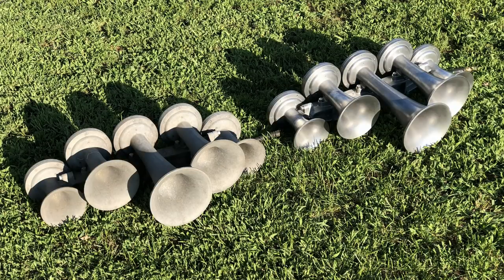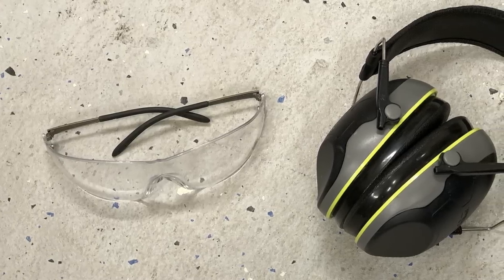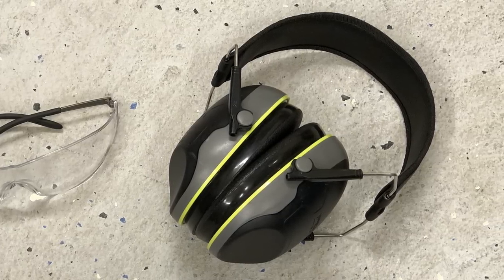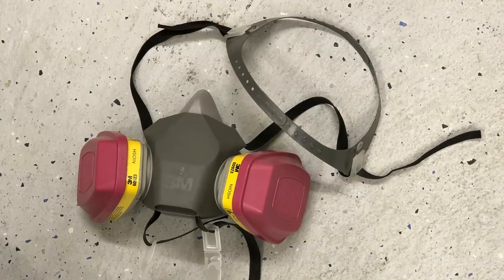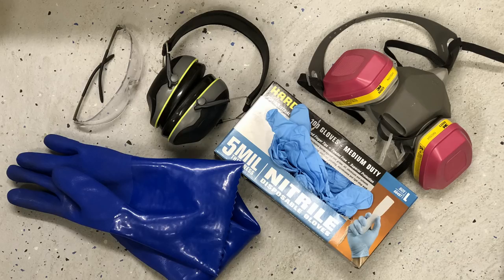Now is a good time to talk about the safety equipment that I use when I do a horn restoration — it's a topic that's not often discussed, but important. Safety glasses are a good habit to get into, and hearing protection goes without saying. Even if you think you're going to be cracking a horn valve open just a little bit for a soft blast, it might slip and you could end up damaging your hearing. The gloves on the right are great for handling chemicals, and the ones on the left are better for general purpose. A respirator is a great investment, even when painting outside in a well-ventilated area — it makes a big difference. None of this safety equipment is very expensive, and it will help ensure that you can enjoy the hobby for a long time.